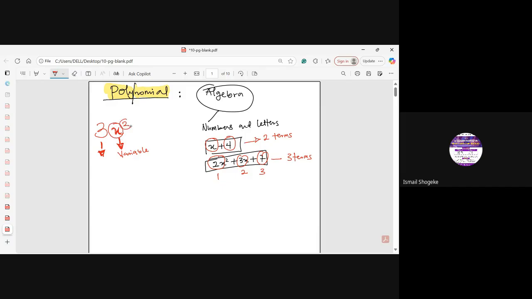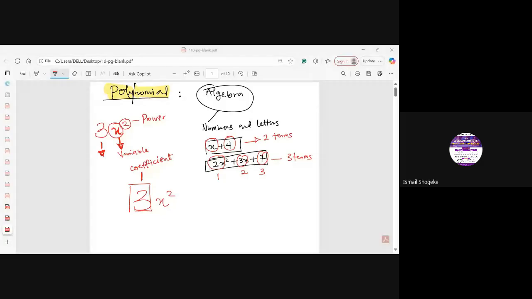Now, this guy here is called the power. We are going to lay more emphasis on this in mathematics. But in further maths, I want to talk about what? Polynomial. So 3x squared now. Any number in front of a letter is called coefficient. It's called what? Talk. Go ahead, please. Talk. Any number in front of a letter is called... Thank you so much. Coefficient. Coefficient. So I'm going to write series of numbers now.